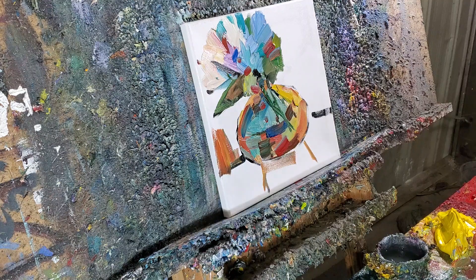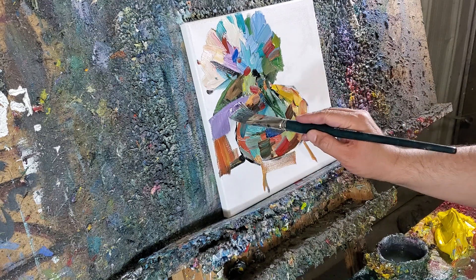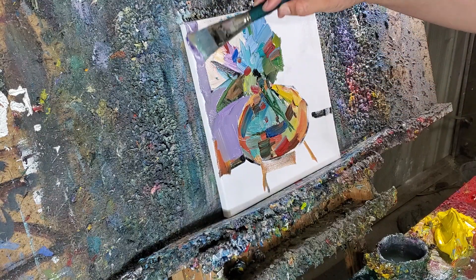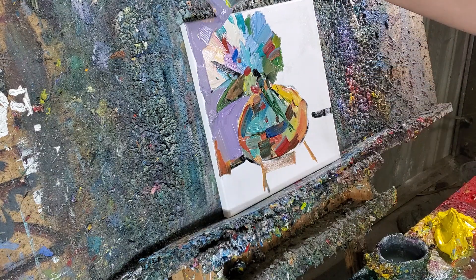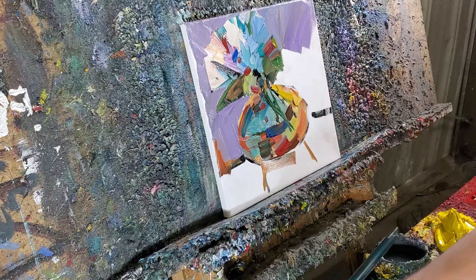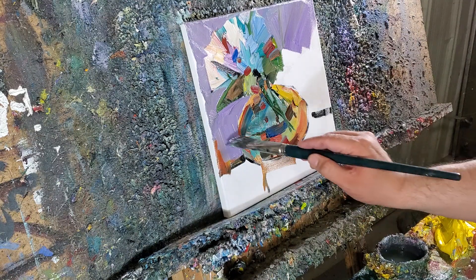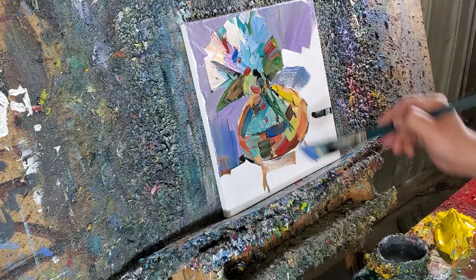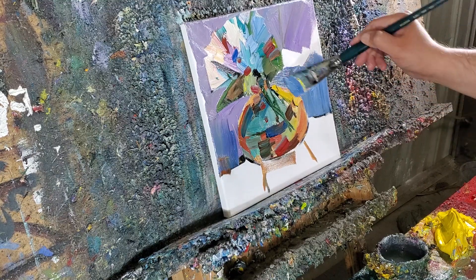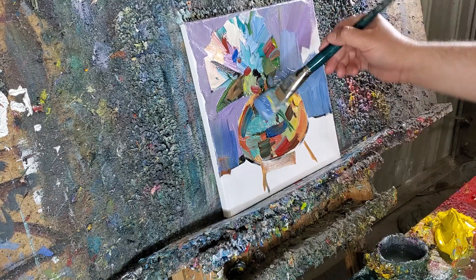Another thing I started doing was pre-mixing oil with my paint so that it's smooth and not as heavy. I'm not trying to make it look like acrylic — I'm not looking to convert oil paint into acrylic. That's impossible, and even if it was possible, why would you do that? Oil paint is oil paint, acrylic is acrylic — two different beasts. I love the properties of oil paint for what it is and acrylic for what it is. I do certain things in my studio because I paint quite a bit — more than the average artist — for hours and hours a day.